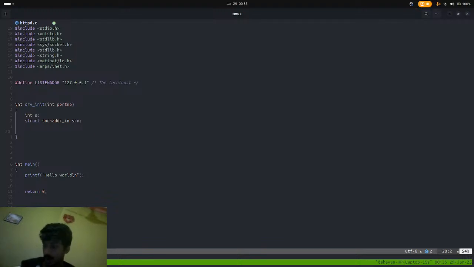And I want to connect, but when should I call this? Should I define the port number here and grab it here, or the user will give the port number when I write httpd, after that maybe the port number. Probably this is the good way to do it.